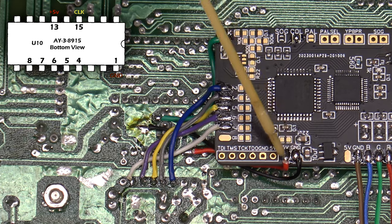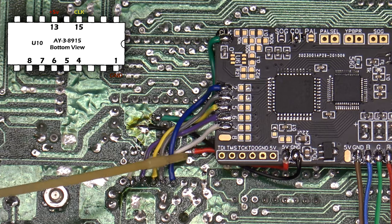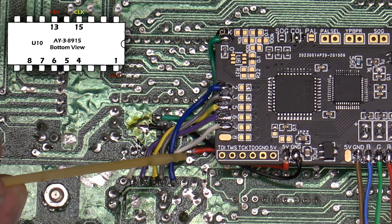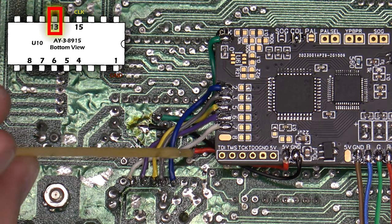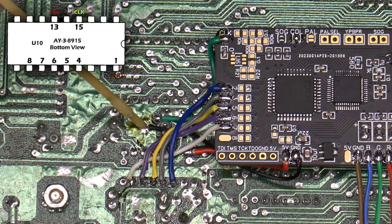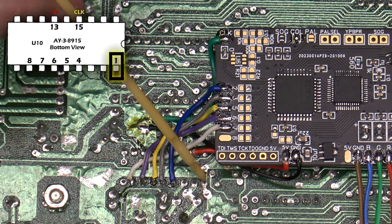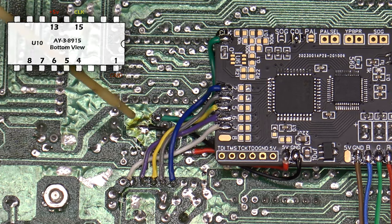I need to have 5 volt and ground attached, so I have my 5 volts attached over here to, I believe, pins 16 and 17 off of U10, because all of that is plus 5. It's actually attached to pin 13, but it's all the same. And then ground, I just have attached over here to a large ground plane. You could also attach it off of pin 1 from U10 as well. That's even closer, in fact, but this is a nice large area, and I knew it would work well for that.